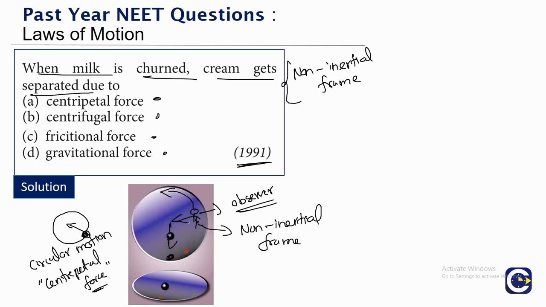What do we call it? Pseudo force. And particularly in this case, the observer who is sitting on this disc will feel that there is a force acting on the sphere which is away from the center of the circle. In reality, there is no such force acting on the sphere away from the circle. But he would be visualizing that there is a force acting on the sphere which is acting away from the center of the circle.